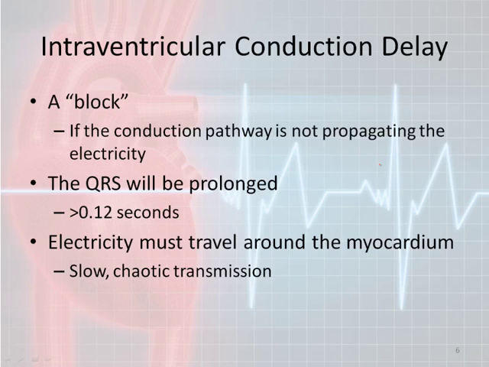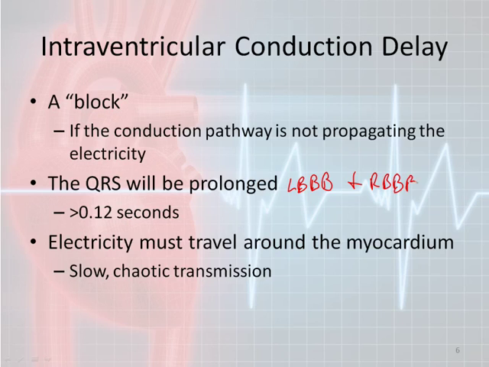When we talk about blocks, what I'm actually going to talk about is the interventricular conduction delay, because we're not actually blocking the ventricles themselves. There's just a conduction delay. The ventricle will eventually depolarize. It just might not depolarize immediately. The QRS sometimes will be prolonged. Now, when we talk about a prolongation of the QRS, we're talking about a QRS that's greater than 0.12 seconds, or 3 little boxes.